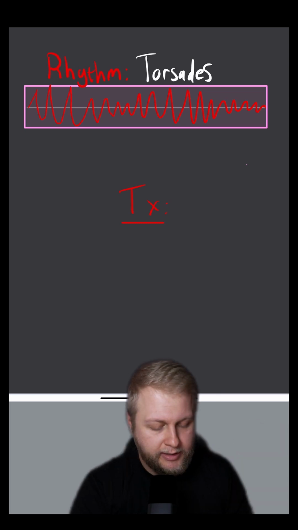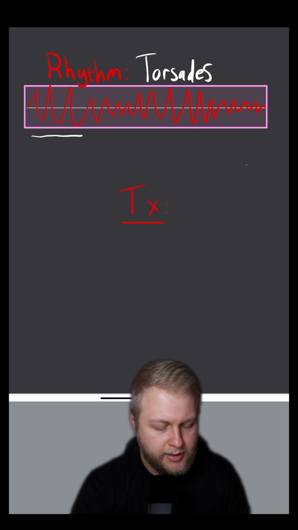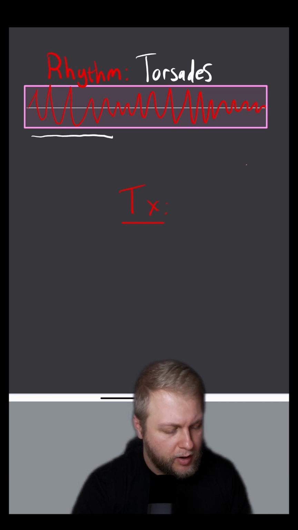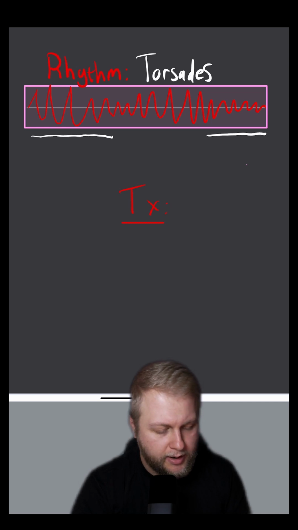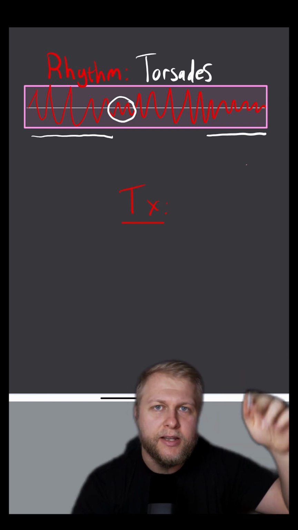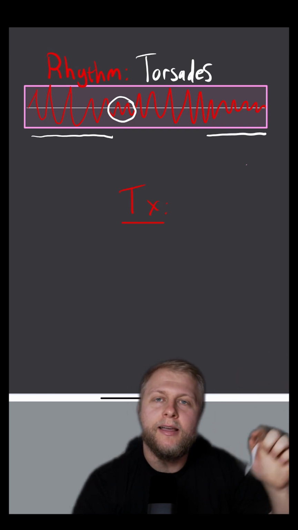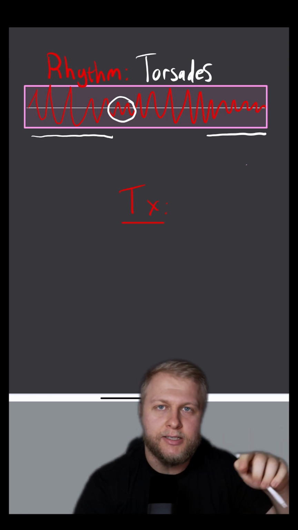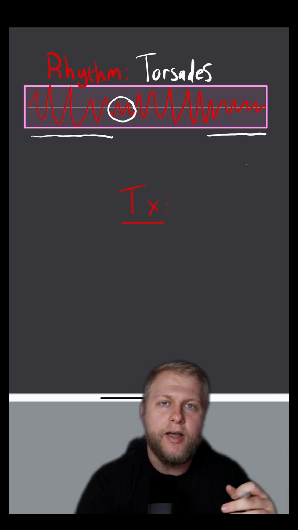So, you see these big QRS complexes right here, and then it kind of gets smaller over here, and you'll see them right here, like the small ones right here. So, it means it goes up, and then it gets smaller, and then up, kind of twisting around this isoelectric line. All right. Now, how do we treat torsades?